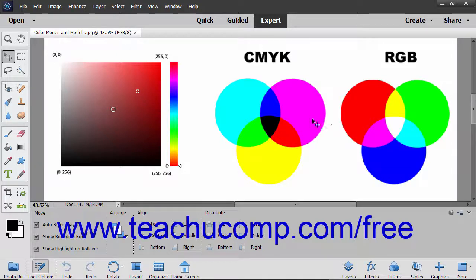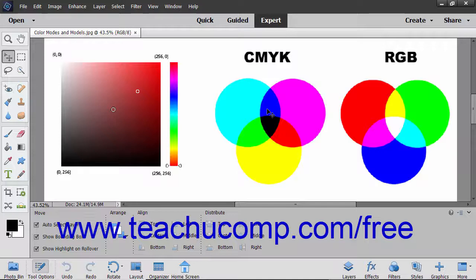Another common color model is the CMYK color model. This model is based on the light-absorbing effect of ink when printed on paper. As white light is absorbed by the various types of ink, some of the wavelengths are absorbed by the ink while others are reflected. Theoretically, you should be able to combine pure cyan, magenta, and yellow to absorb all light and create a true black.